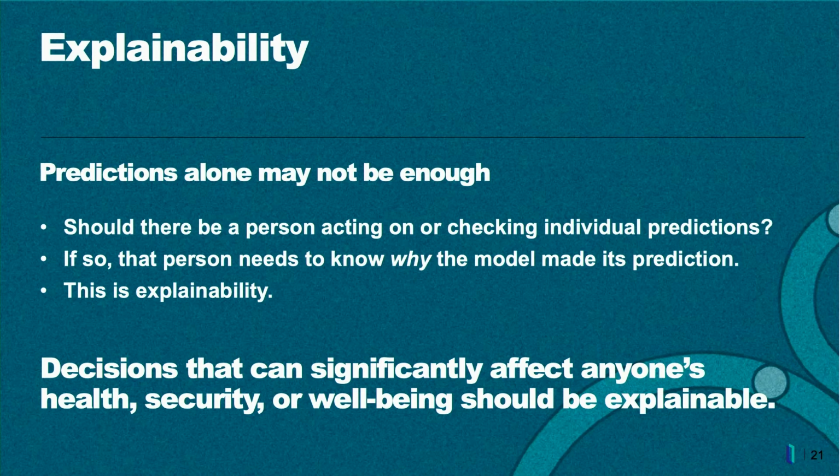There ought to be a person still at the helm saying, yes, this makes sense. Click, we're going to prescribe this person anti-cancer meds. Click, we're going to approve or deny the loan, etc. And in that case, that person needs some way to be able to trust that the algorithm is actually giving the right answer. And for that, they need the algorithm to give them why it gave that answer.